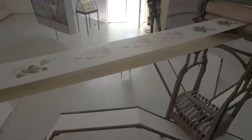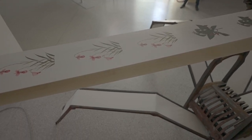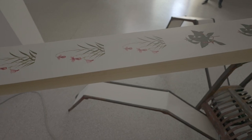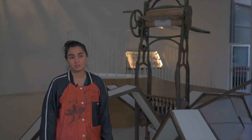So this creature for me symbolically is that servant that gave her the possibility of making the botanical drawings that are produced on the upper level. This also, as I said, is symbolically a print machine, which refers to Andres's practice and background as a printmaker as well, because I also think the development of printing technology, sorry, actually, I don't think it is, it's a fact. So the machine is some sort of printing machine as well, and it refers to Andres's practice and background as a printmaker.